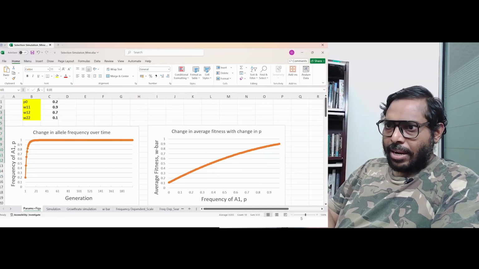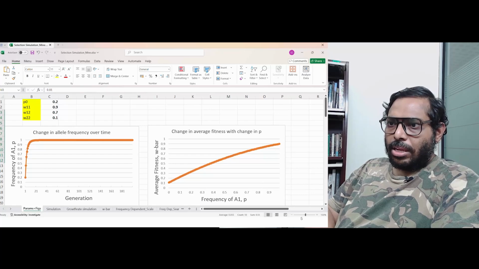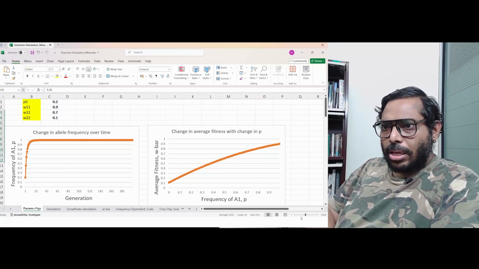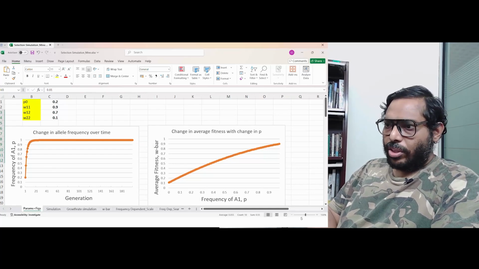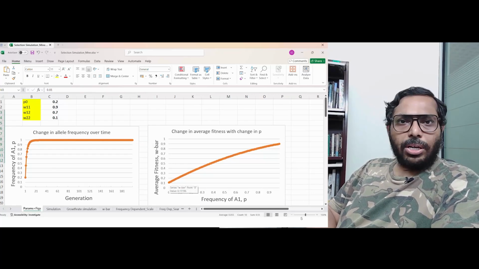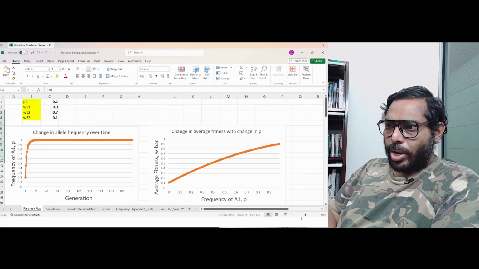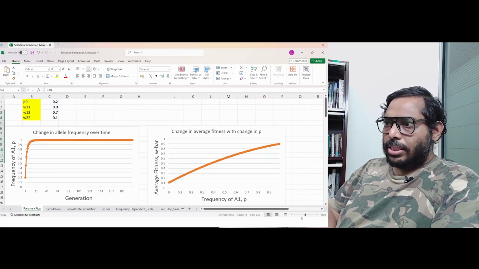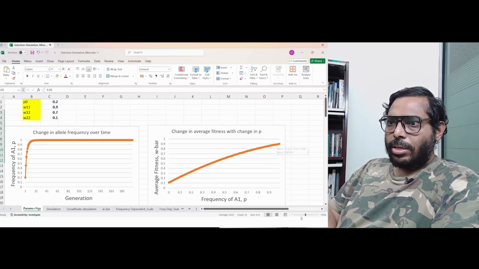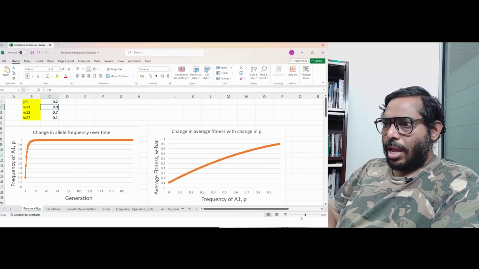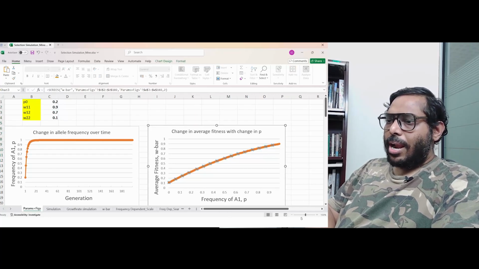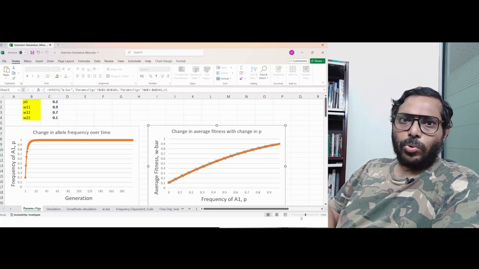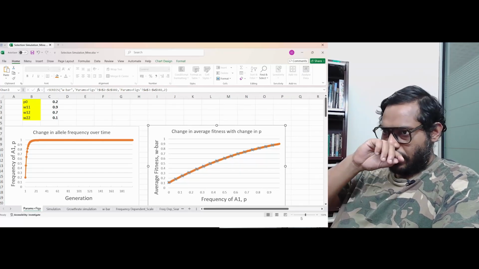Now, look at what I have put over here. Remember I said that this side is going to be W22 and this side is going to be W11. I am sorry, not on this graph. On this graph, this side is going to be W22. So, this is 0.1, that is why I have 0.1 over here. This side is going to be W11. So, you can see this is 0.9, I have 0.9 over here, and the rest of the line is just going to connect these 2 points.